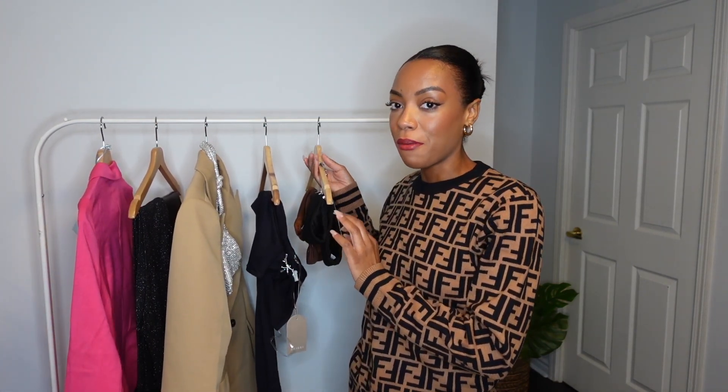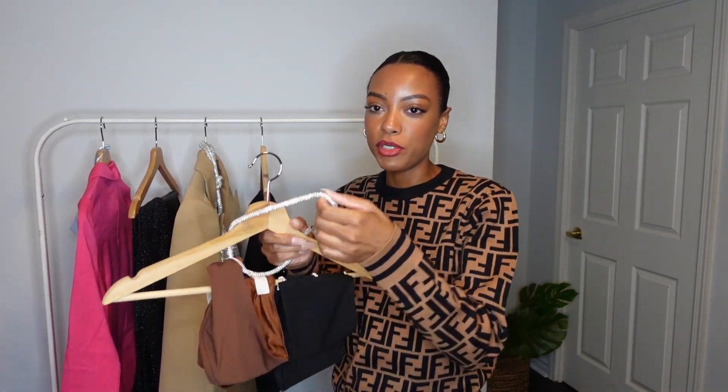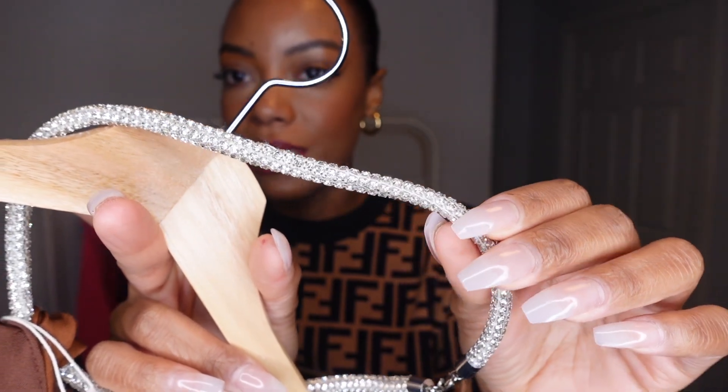So I made my first purchase from Meshki's website and I have to tell you, I am completely obsessed. I didn't know what to expect. I thought it would be good quality, which it is, but honestly it's 10 out of 10 in my opinion. So this new diamante thick diamond strap trend that's going on — you know how everything has like diamonds now in this thick strap — everything I bought from Meshki has that kind of design on it.